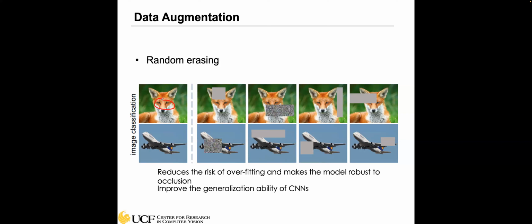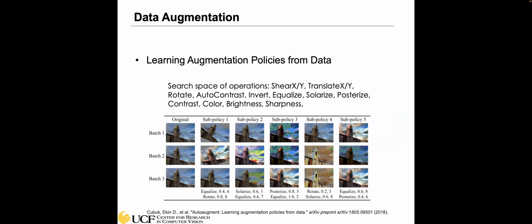Maybe it learns that these are some of the salient regions, so I can purely focus on these important regions to make a prediction. But if I remove this, I force the network to think about other important features, maybe the tail or the body shape, or other features like the mouth, trying to force the network to pay attention to other regions so that it can learn other meaningful representations to represent this as a fox image. So that's the intuition behind this kind of random erasing, okay?